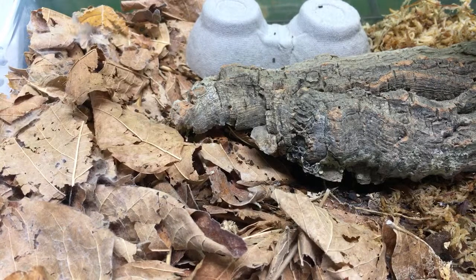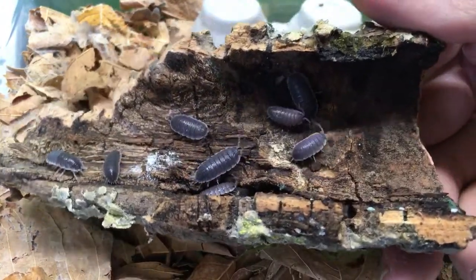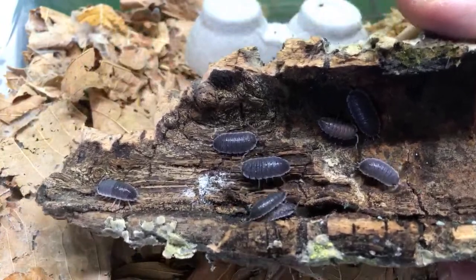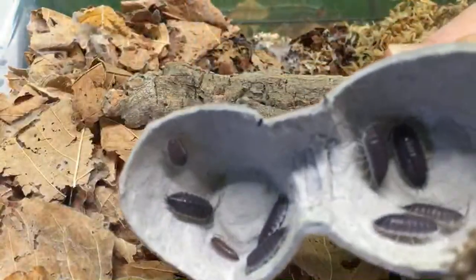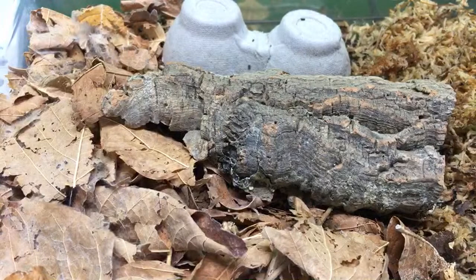Elaine Smith, thank you. Glad to see you here. Let's look at some more isopods. These are my Porcellio hoffmannseggi black. They're still quite young, but these are the ones I got from Scott at Finger Lake Feeders not too long ago. Just like a couple of weeks ago, was it? Something like that. And they're starting to look even darker than they were when I first got them. I think there's probably some under here too. He sent me a good number of them. They're looking good. I'm really excited to see these reach full size. I think it's going to be really cool. So, very cool isopods.